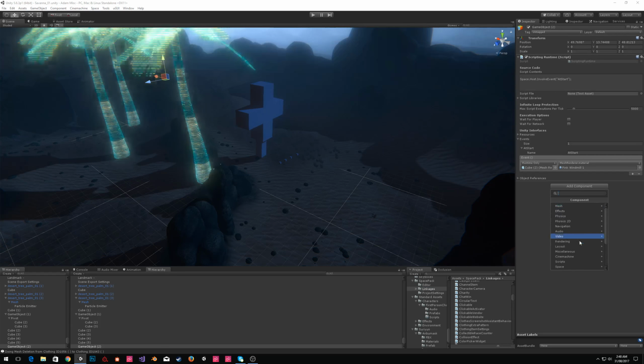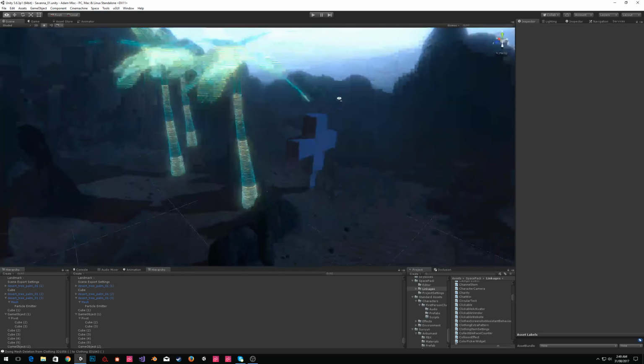So you just go here, you can see that we've got space and a whole bunch of ones in here. So for instance, interactivity, we've got our activators there. We've got media surfaces, browser surfaces, streaming video, that kind of thing. All just pops in here. So when you need a script to do something, chances are we've actually already got it. So we can have a look at a quick one, which is the focus camera component.